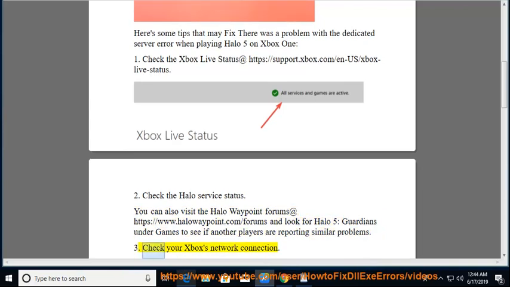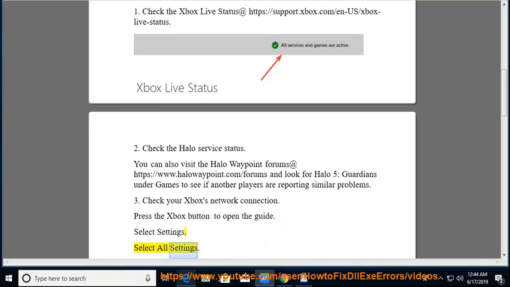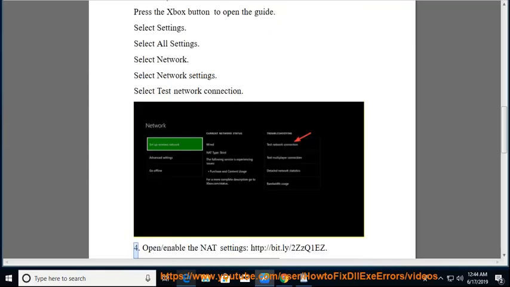3. Check your Xbox's network connection. Press the Xbox button to open the guide. Select Settings. Select All Settings. Select Network. Select Network Settings. Select Test Network Connection.